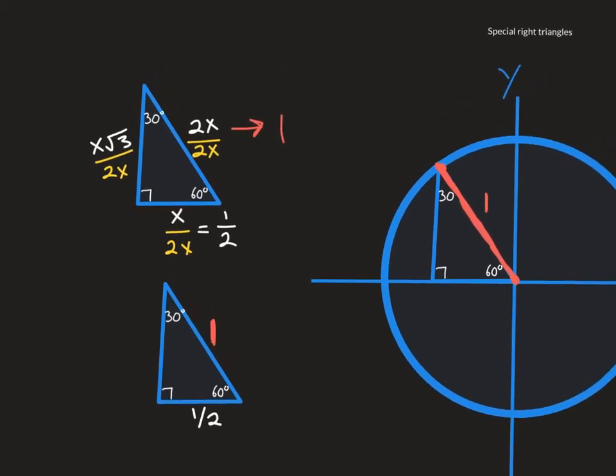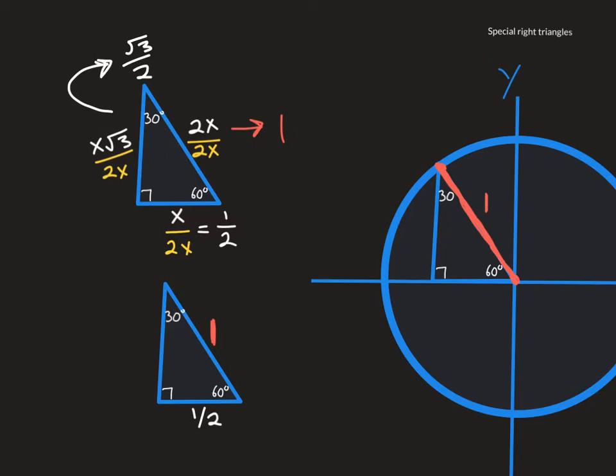Let's go ahead and do this left side now. I'm just going to bring my work up here, give myself a little bit of room. Okay, so when I'm doing that left side right here of x root 3 divided by 2x, well, my x's are going to cancel. So that will leave me with root 3 divided by 2.